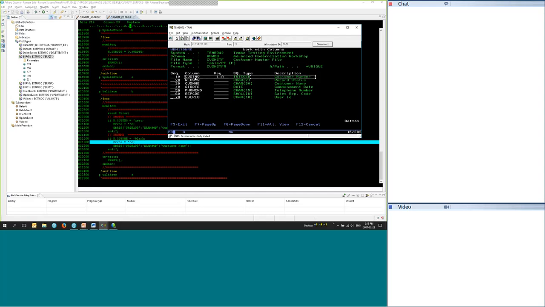Because this is the file that I need to validate it on. Because of referential constraints, I never have to validate it again. Because every other file in my database has a referential constraint from customer number to this file. So I validate it here, I never have to validate it anywhere else. Everywhere else, it's validated by referential constraint.